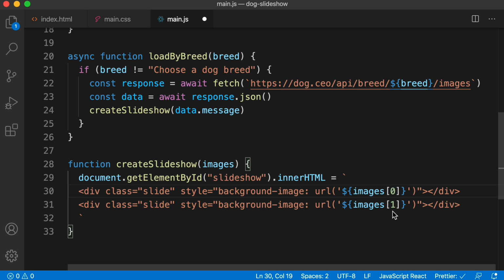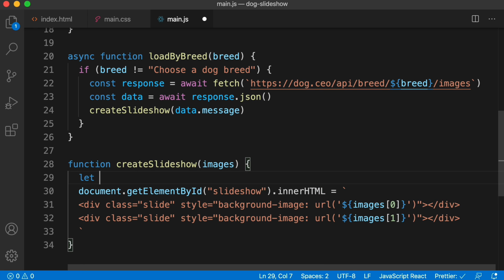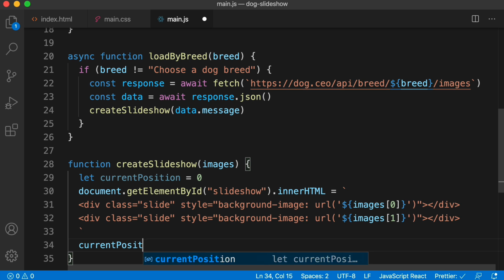So now back in our JavaScript, let's first create a variable that keeps track of which number we should be on, right? And then we can increment it once every 3 seconds to control the next image that should be shown. So maybe towards the top of our createSlideshow function, maybe right above this document line, I'll say let currentPosition. I just made up this variable name, but let that equal 0. Okay, and then after we display the initial 2 slides, so right after this template literal, so right after this closing backtick, right below that, I can just say currentPosition, and we just want to add on 2 to it. So plus equal 2, right? Because we've already used the 0 image and the 1 image. So we'd want to advance our counter 2 images that have already been displayed.